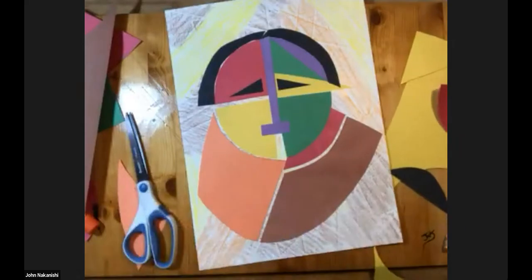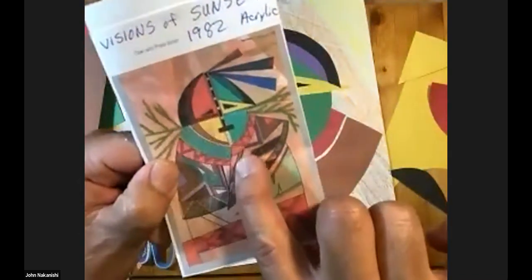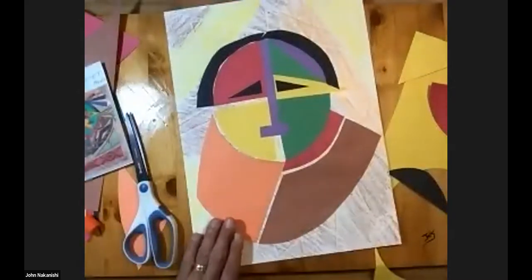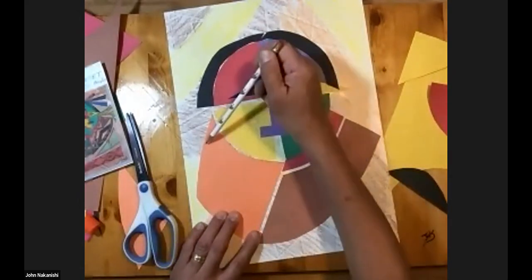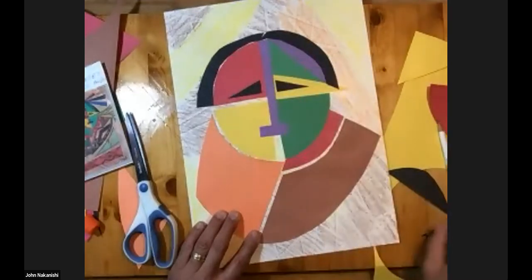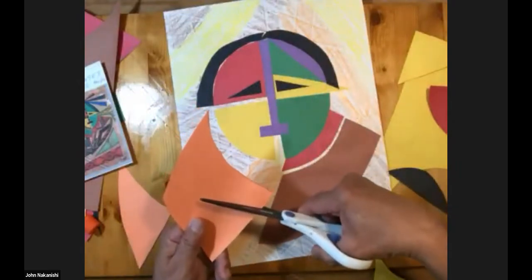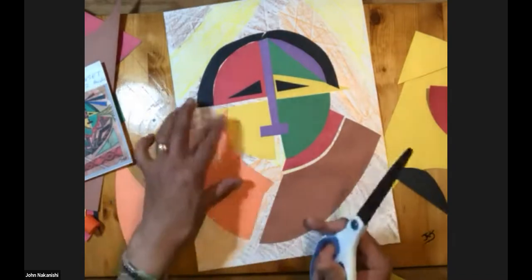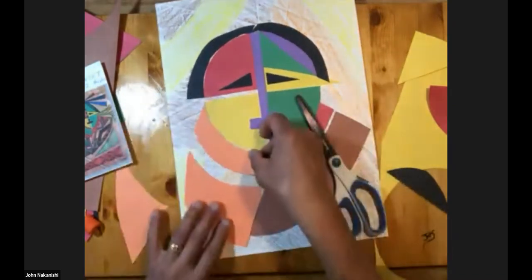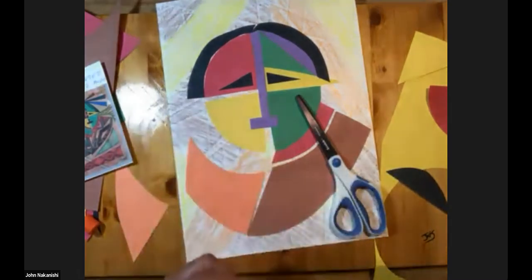Then looking at our reference again, you will notice that there's a bunch of green right here. There's green and then it goes red. So what I just cut out right here, the bottom part, we're gonna keep orange, but this little sliver in here, I am going to cut out and then trace it onto a piece of green paper. So it's like a little strip like that. And this piece here, I wanted it to be green, right? And the bottom part, we're gonna keep orange. So this one, I'm going to get my green paper, trace it, cut it out, and then we'll be ready to glue it.